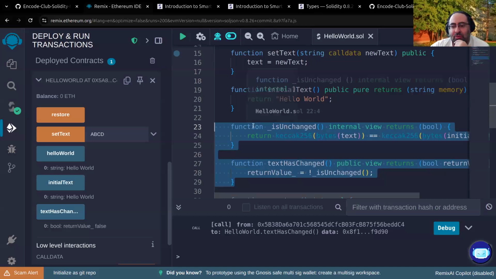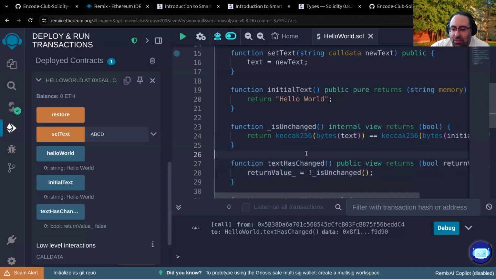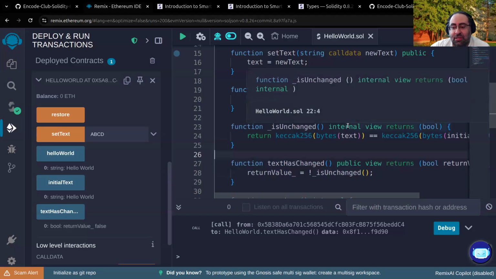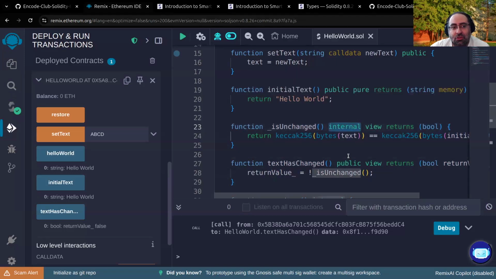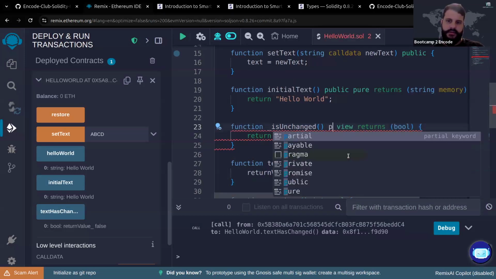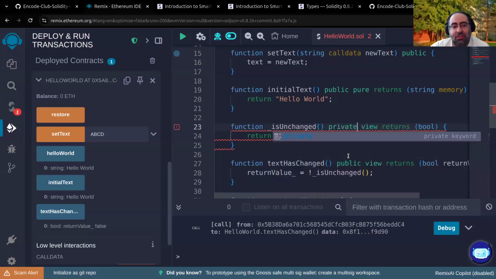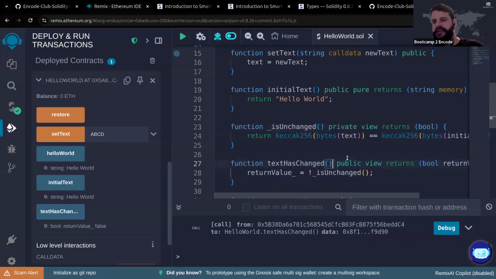Yeah, sorry. What I meant was, I'm rephrasing the whole question. Mark is changed as private, and then text has changed as public virtual. Yeah, that in the next inheritance, nobody can access the is changed function. But yes, text has changed might be overridden, public virtual.